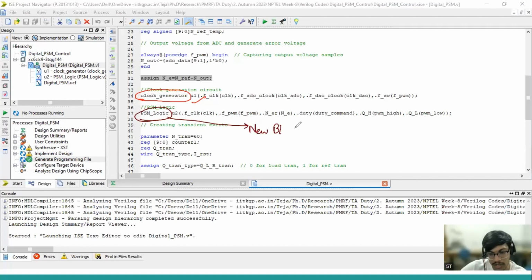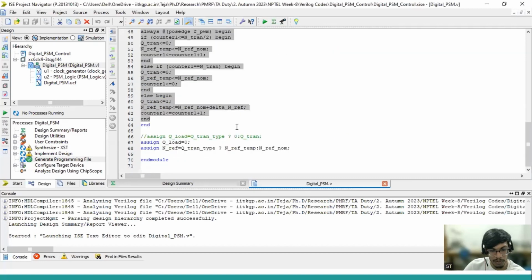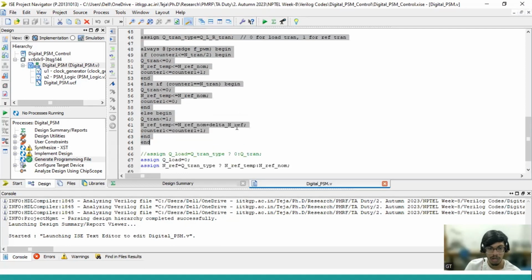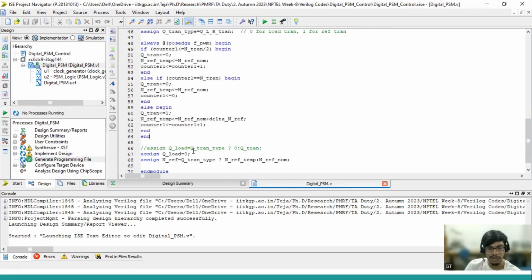Clock generator is just copy paste of what voltage mode control and current mode control blocks are. Followed by the transient. Again, that's just the copy paste. But in the case of PSM, we are not giving any load transient because it is a light load condition modulation technique. So it will happen only at light load condition. For high load, we will not use PSM. So for high load, we use voltage mode control or current mode control. So there is no question of transient, but it is there in the code, but we are not using it.